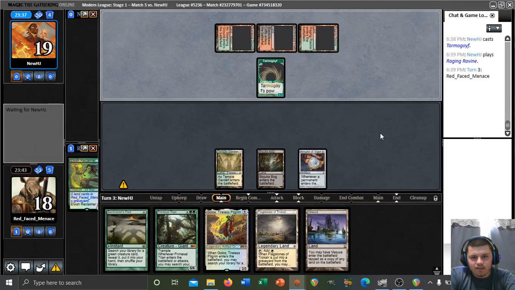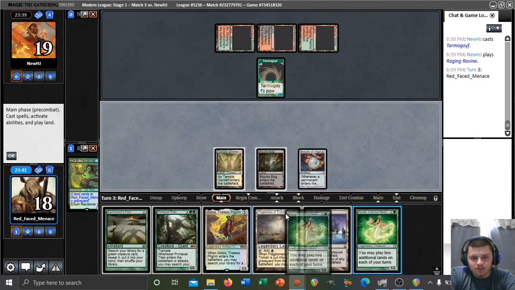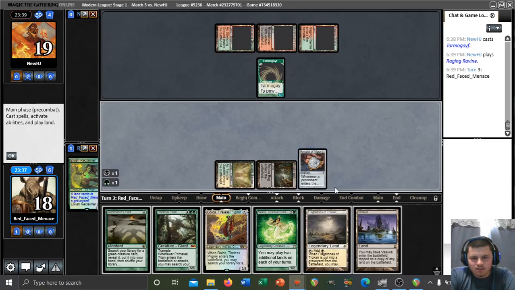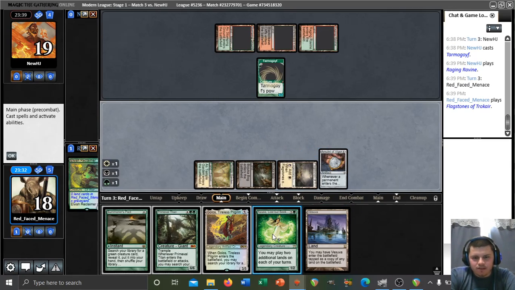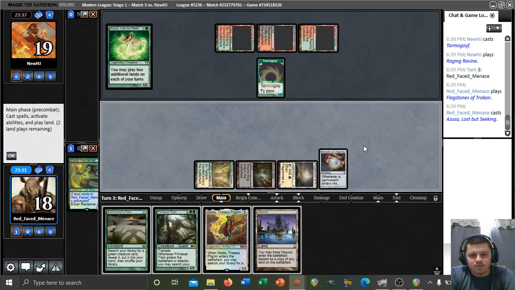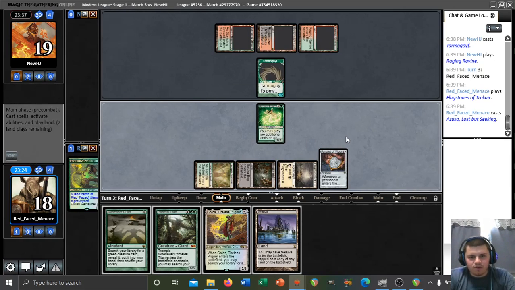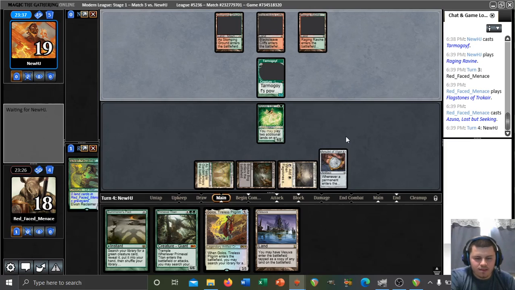Raging Ravine, okay. Azusa. That one's not fantastic here, but it's worth it. I suppose if we're playing Azusa, we need to decide what we're doing with this Vesuva. We could always wait until next turn to do anything with the Vesuva so that we can play Golos. I think that's going to be better than doing anything with the Vesuva now. Even if they kill our Azusa, we still have access to Golos this upcoming turn, so let's just do that. Let's exercise some amount of patience here.